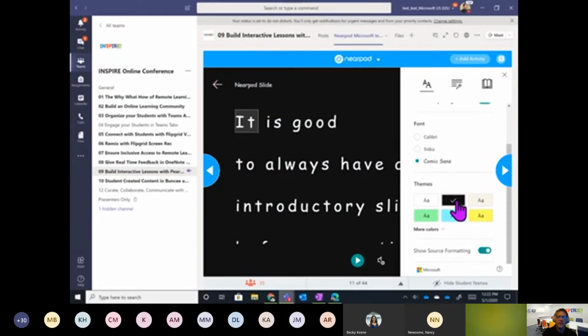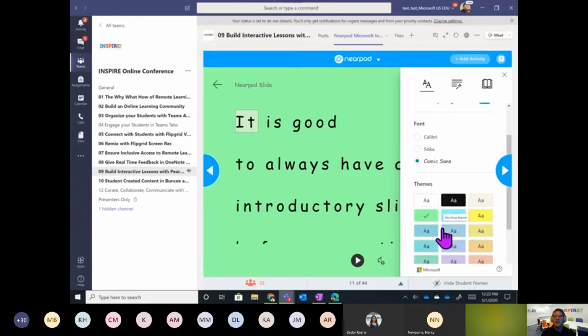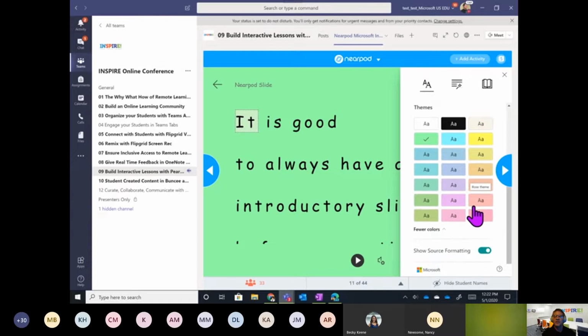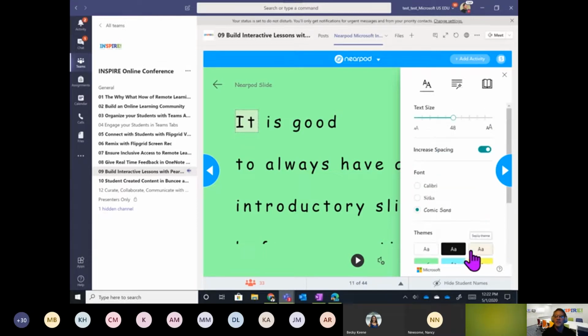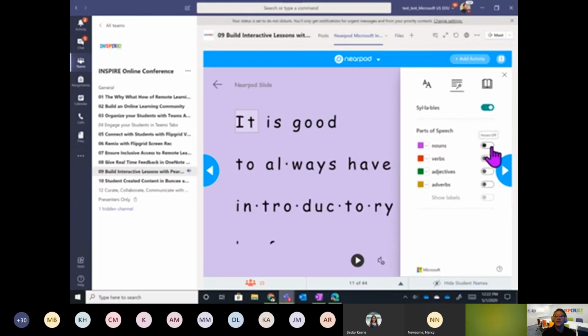Some of you, I'm sure, are familiar with dark mode or night mode from your tablets or phones. These other colors, you can look up Irlen, I believe it's .org. There's decades of research into this. You may have seen in your teaching career or even when you were in school, a student who had colored transparencies laid over their page. Yeah, that's Irlen colors. So the first few of these correspond to Irlen colors, and then the rest of these are just for interest. So for those of us who don't need that, it's just a matter of personal preference. There's syllables, color coding parts of speech. I'm colorblind, so I need to turn on the labels for that to help.